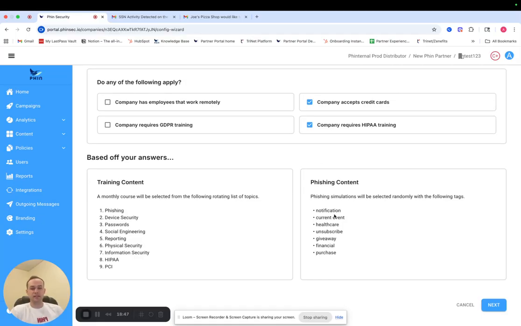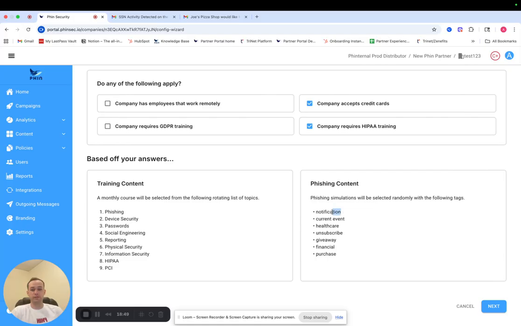For phishing, it operates in the same way. The first month will be one of our many notification templates that are sent out. The difference here is that no two users get the same phishing email at the same time. It's random within this notification category. That's what we do to make it authentic, because we don't want users to get a simulated phishing email and say, hey, everyone, this is a phishing email, don't click on this, it's a Microsoft email. Not everyone is going to get that email, and other people will get different emails at different times as well.